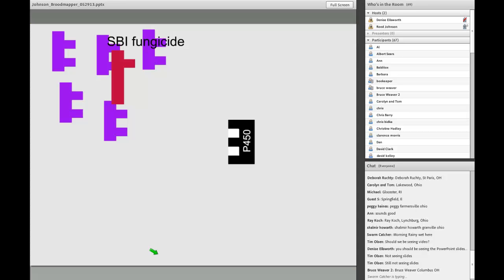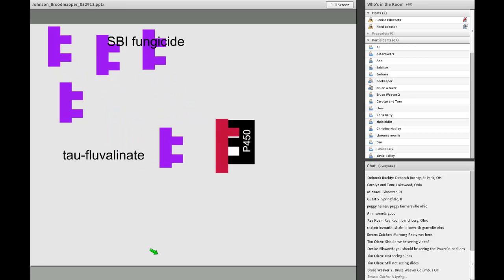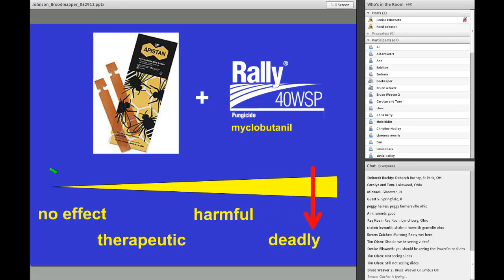So here's what's happening when you give the bees this fungicide. This fungicide basically stops up the bees' P450 and makes it impossible for them to metabolize fluvalinate. So basically they're getting a drug overdose. Fluvalinate used to be a very safe drug for bees. In the presence of this fungicide, it's now highly toxic because they can no longer metabolize it, and they get a drug overdose in this drug interaction. So what was therapeutic in the presence of this fungicide could become deadly, or maybe at a lower dose it could just be mildly harmful.